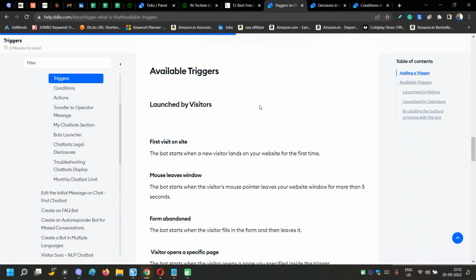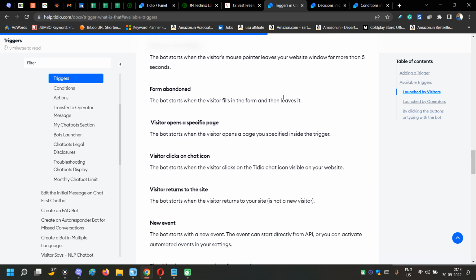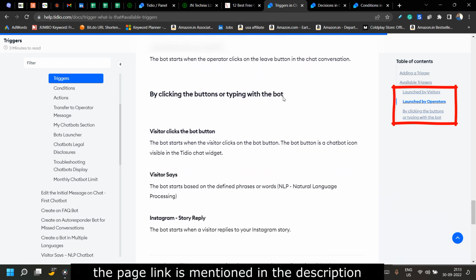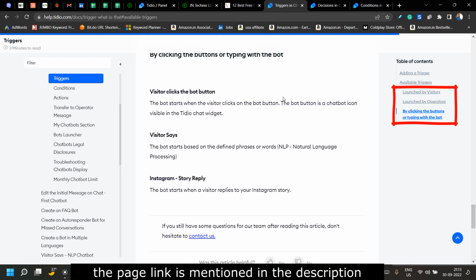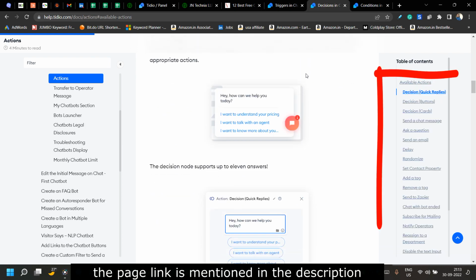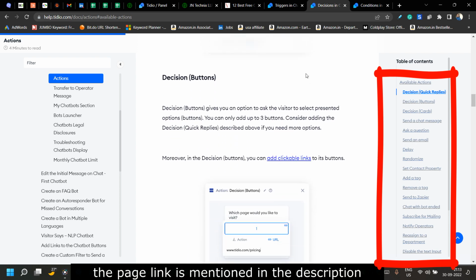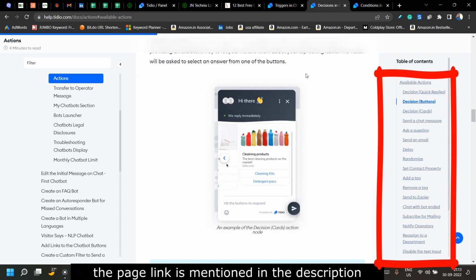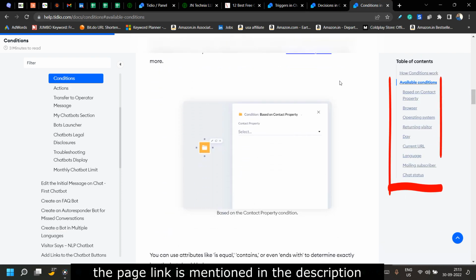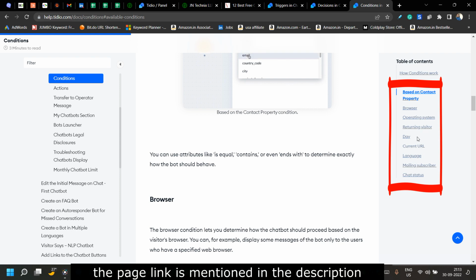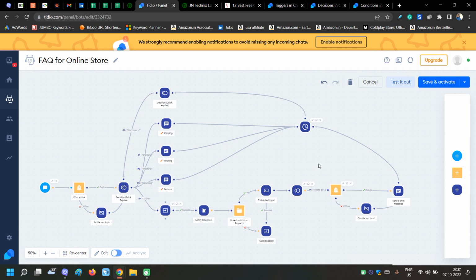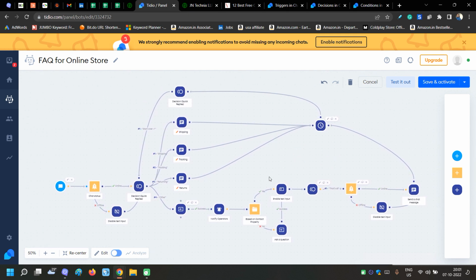Overall, 3 trigger categories are available to use inside the Tidio Chatbot plugin. First are those which are launched by visitors' actions, then those which are triggered by operators, and finally those which are triggered by clicking buttons inside the chatbot conversation. And you can assign any of these actions to previously shown triggers. The list is long. I recommend you go through all of them before putting them on the chatbot roadmap. Finally, this is the list of condition nodes which decide what action the chatbot needs to perform during the conversation. Now to get more clarity, let's see how these triggers, actions and conditions form our chosen chatbot template.